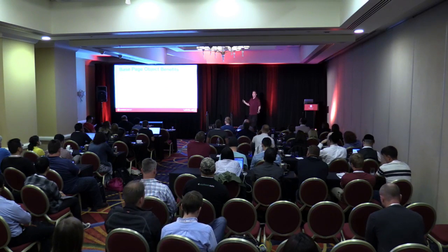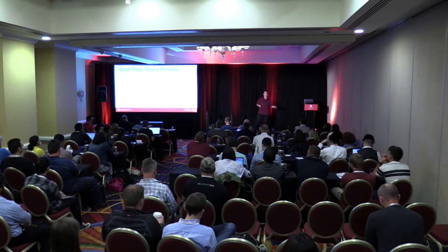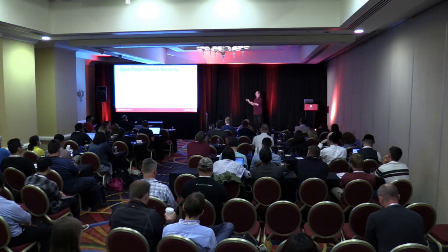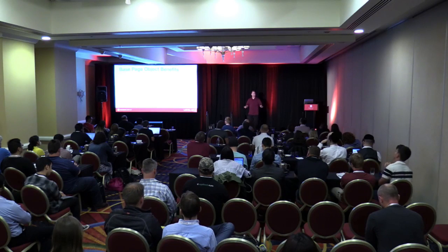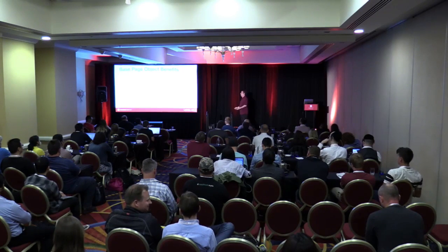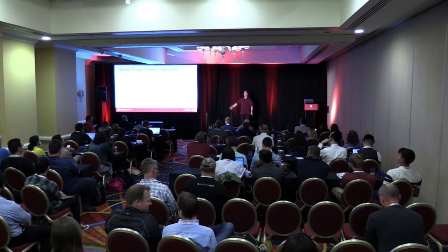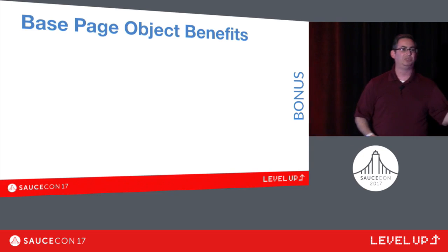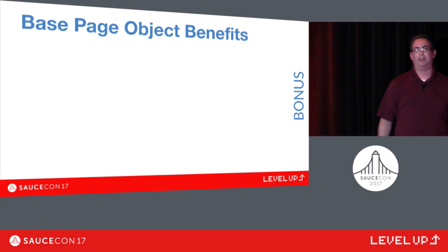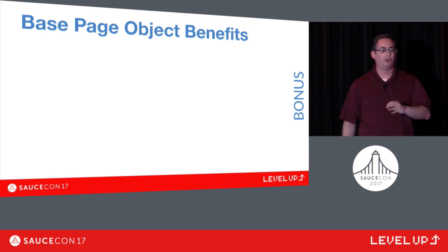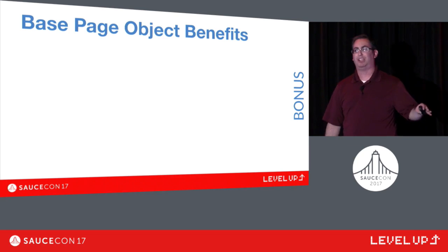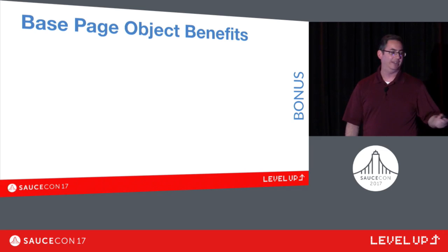So now that we're all familiar with locators and page objects and we have our maintainability down, I wanted to throw this slide in here because maintainability is great, stability is great, readability is great. This is actually a bonus slide. Not only do you get those three things when you implement a base page object pattern like this, you actually get 4 other bonuses that are so big that I felt like they needed their own slide just to point them out to you guys.